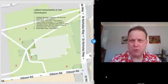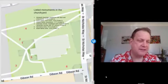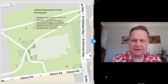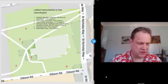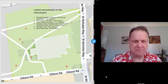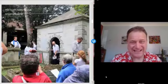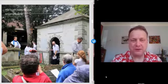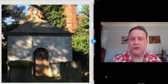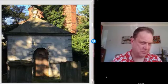But if you are wandering around using the hour's exercise that we are currently still allowed to have, then as you walk out, you'll find the Gibson Tomb in position 3 on this little handy map of the churchyard. It's at the western end, in that southwestern end of the churchyard, where number 3 is on the diagram. Basically, it is this big white rectangle of Portland stone. It's a big sort of square thing with a pyramidal top. The corner works are rusticated and there is a stone urn at the top of that.